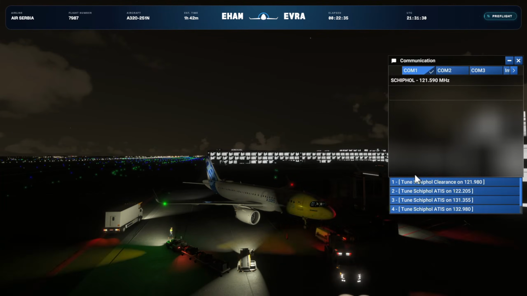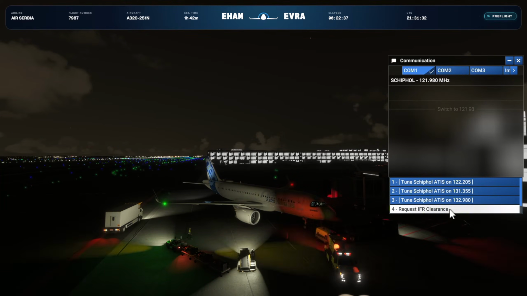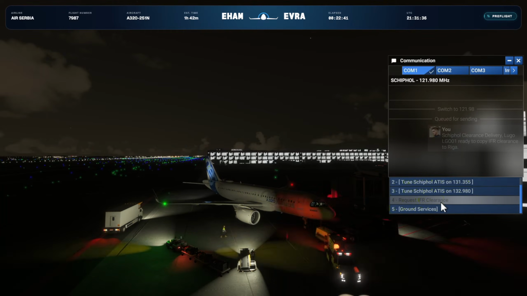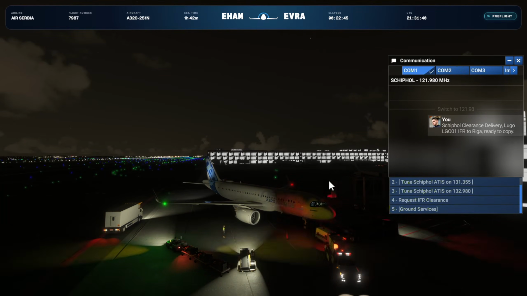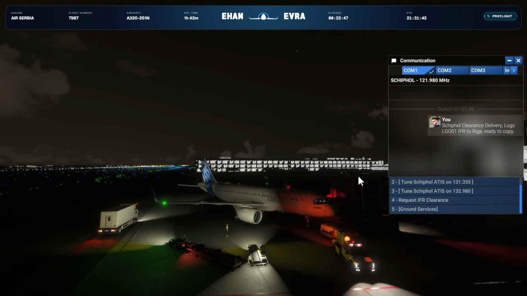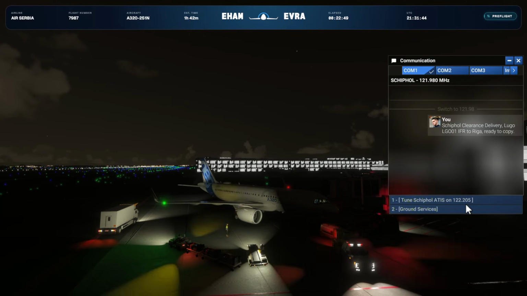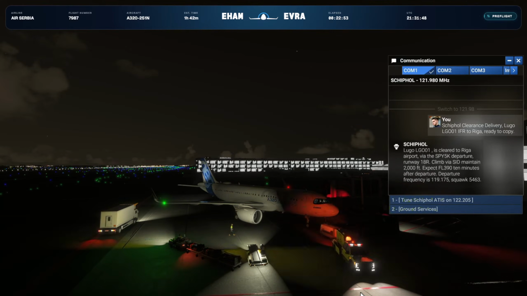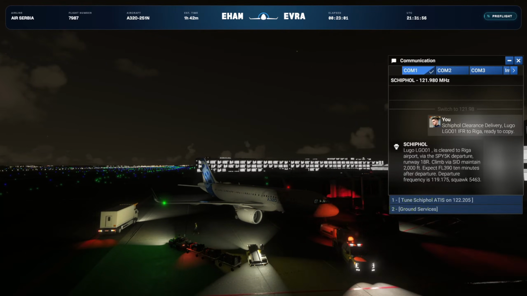With this, now we can do IFR clearance here too, just to have some kind of logical coherence here. And then we'll ask for boarding and all of that. But I don't know what's happening with my simulator, and I'm playing on PlayStation 5.